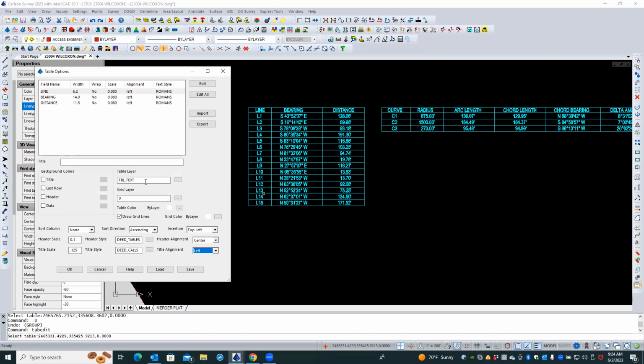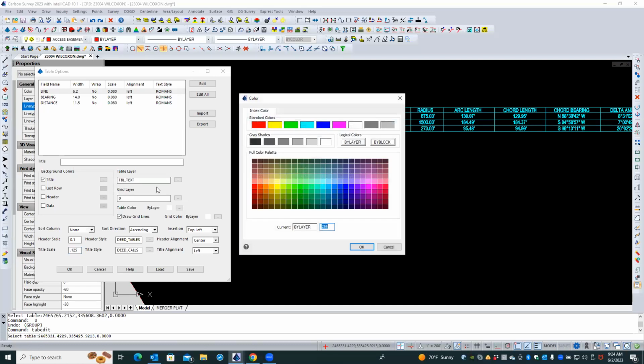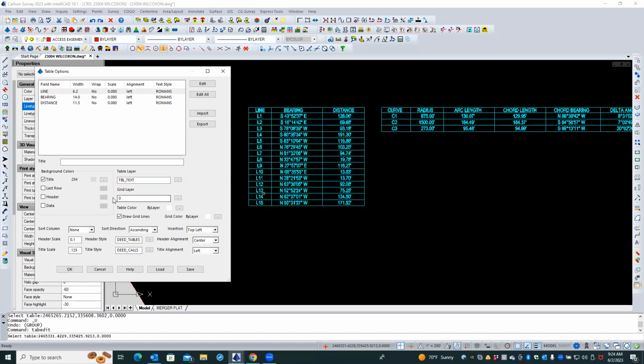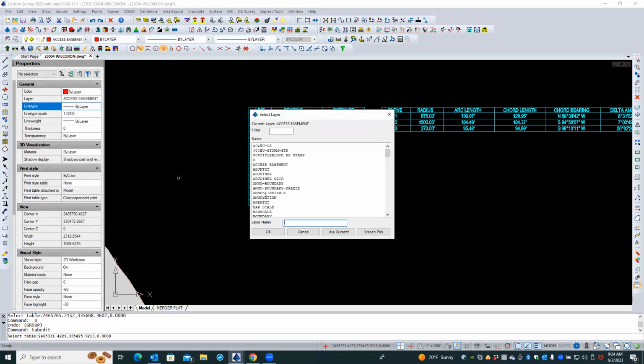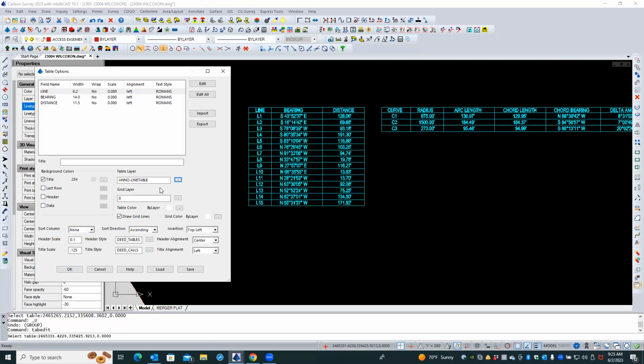The table layer. So we're going to do a background for the title. And the layer will go on NO line table, let's call it.